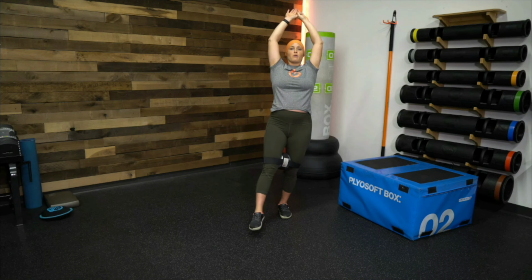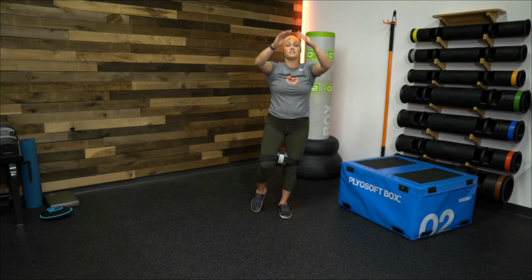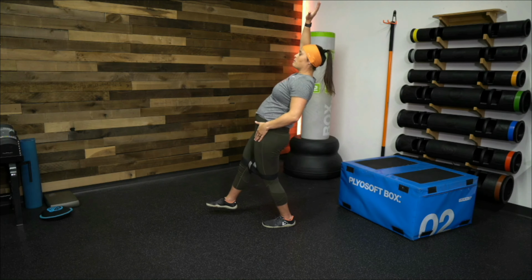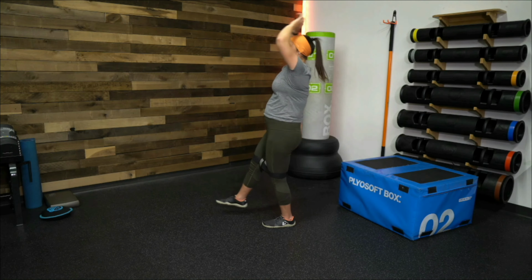What we're gonna do is we're gonna balance on the left. Balance on the left, reach that right foot forward. We're gonna challenge that core and hip stability. This isn't a squat, this is a reach with the hip. So my leg is relatively straight, and I'm gonna push that hip out, and my right foot just helps me get out there. Same strategy, breathing in. And go in a little exhale. Perfect. We're gonna go one more time here.